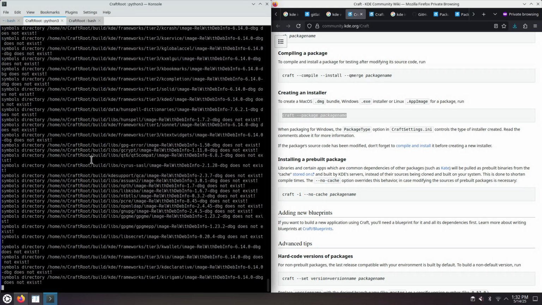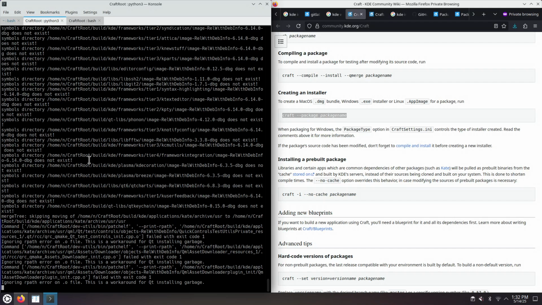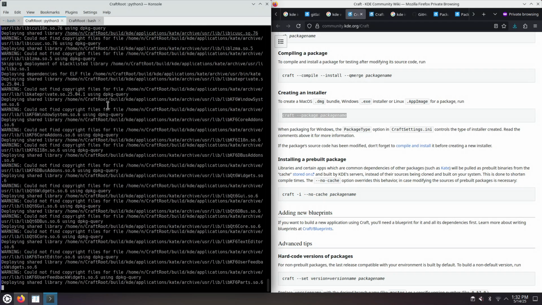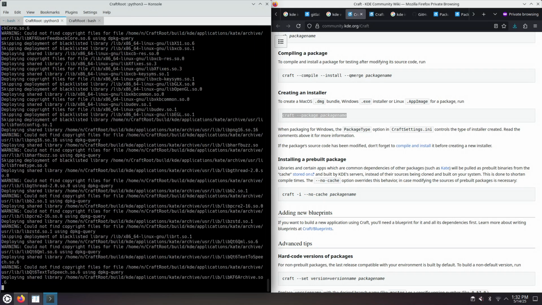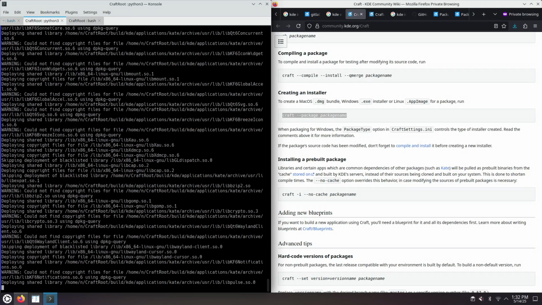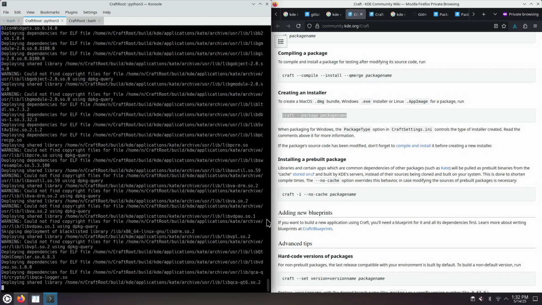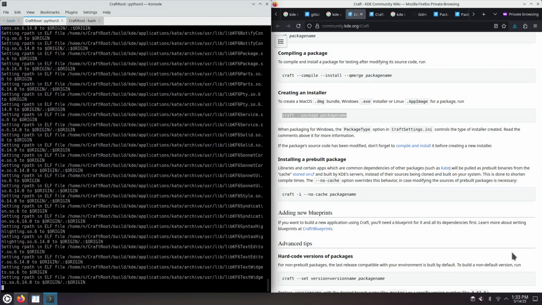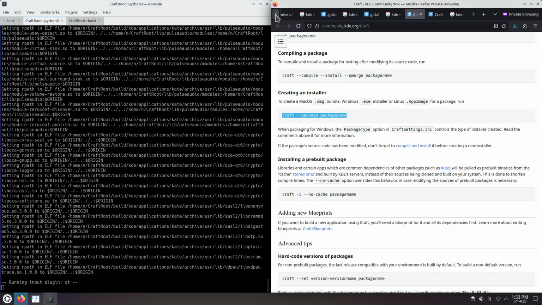It's looking at stripped debug symbols. It's creating directories and copying files over. As we saw, the nightly AppImage is large, almost more than 200 megabytes in size.